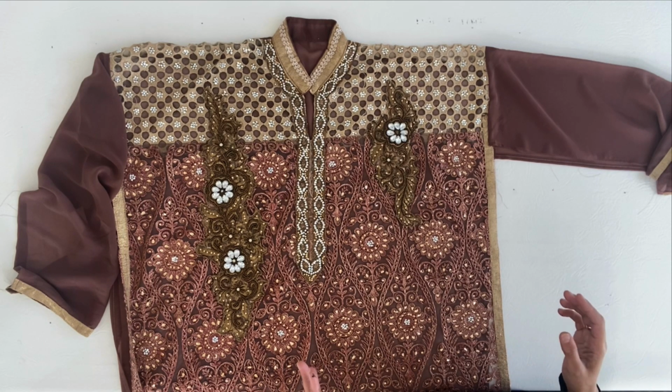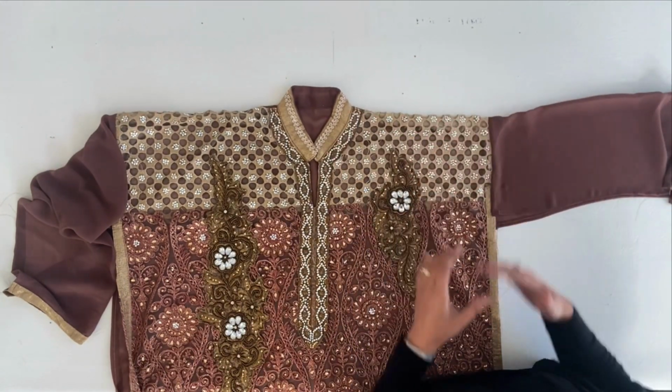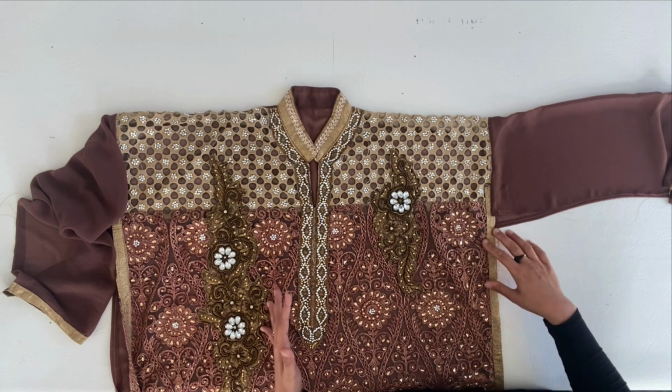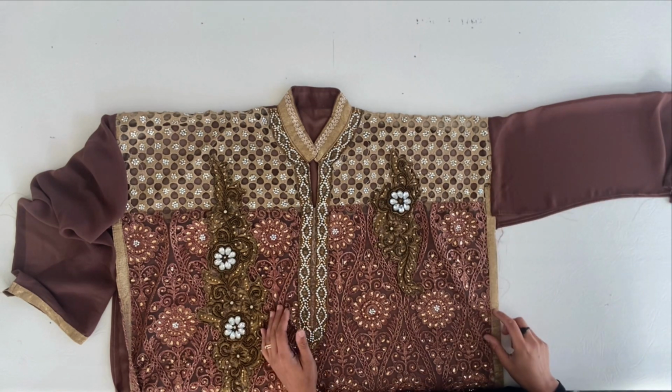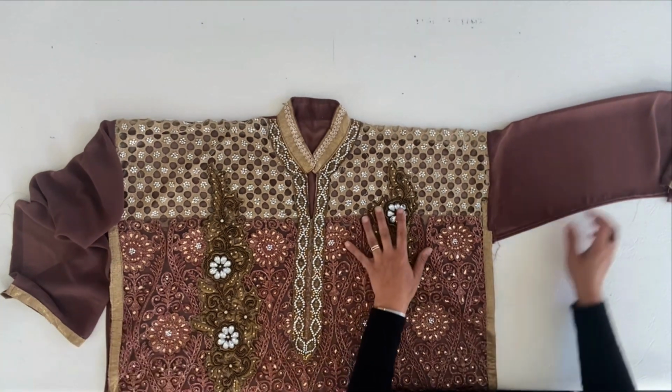And when people have bought suits like this to me in the past, they've said to me, oh, it's all ready, Rizwana, it's all ready. All you have to do is just join the sides up. But no, that's not actually correct.